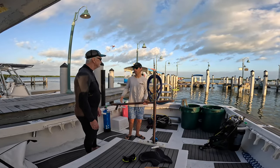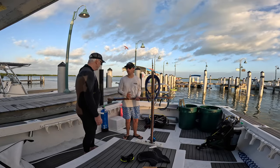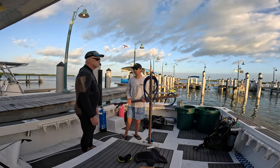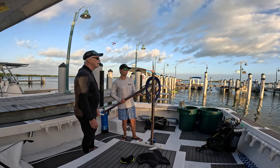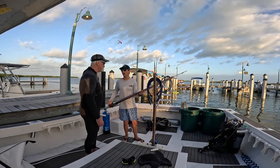That being said, regular guns fail all the time, so these could by accident go off underwater. It's happened to me maybe once in my couple thousand dives down here, so these guns are built very well. But once these bands are loaded back here, it's ready to fire, okay?